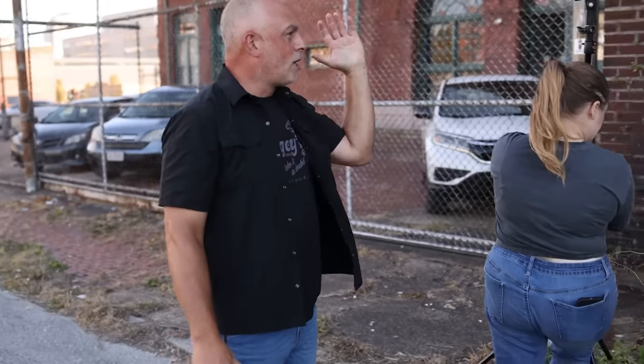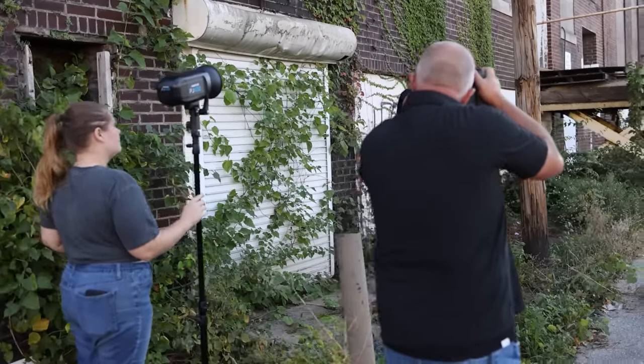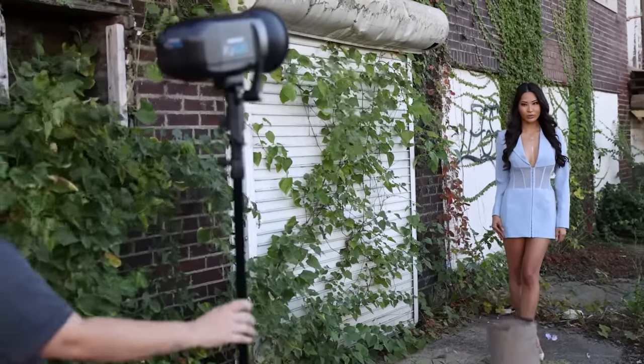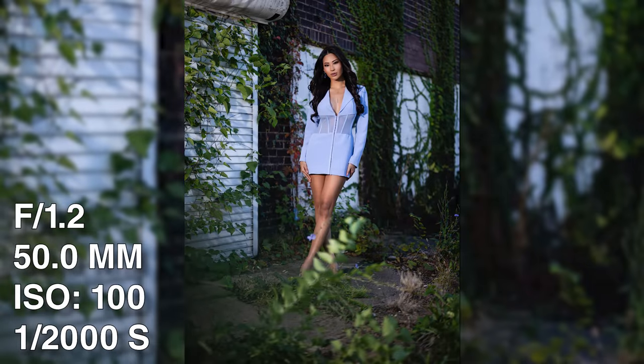So let's put the light right here. Marilyn, this light's coming in this direction at you. With the power at five, I'm just going to take a test shot to make sure I like what I'm seeing. That first shot — she's a little underexposed, so I'm going to move the power up one stop to six, and I can change that from the trigger. Another test shot, and there we go — now I'm getting some really cool light. Now I like what I'm seeing. As I look in camera, you're going to see a lot of shallow depth of field. We're in an urban environment, so it's already looking a little shaggy, but I don't want it in focus — I need it out of focus. By underexposing and creating those dark and moody portraits, this is how I do it, no matter what the conditions are.